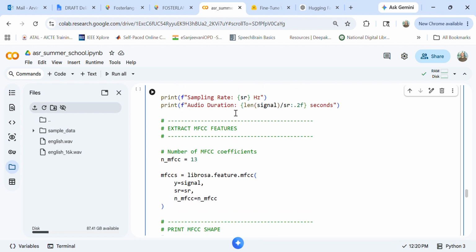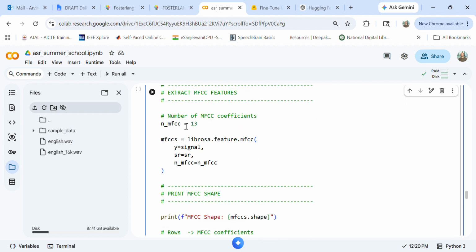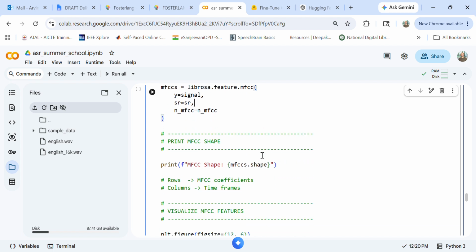We read the sampling rate and everything, audio length and number of features. By default, it is 13, but you can also go for 26 and 39. In the class, we discussed what is the use of 26 and 39. You can also Google or ask ChatGPT and find out the difference. More features means it will capture more information, right? So let us try 39 now, because already I did 13 in the class.